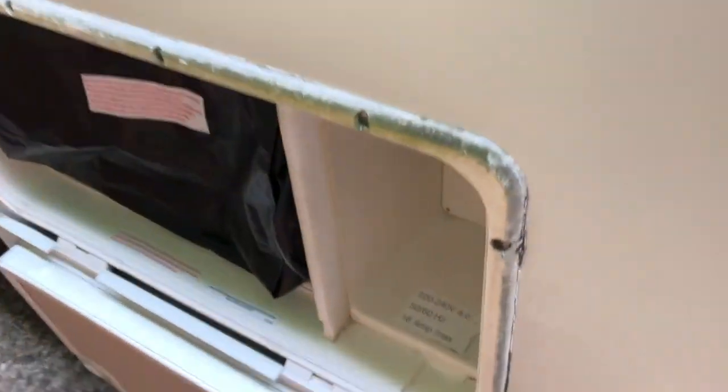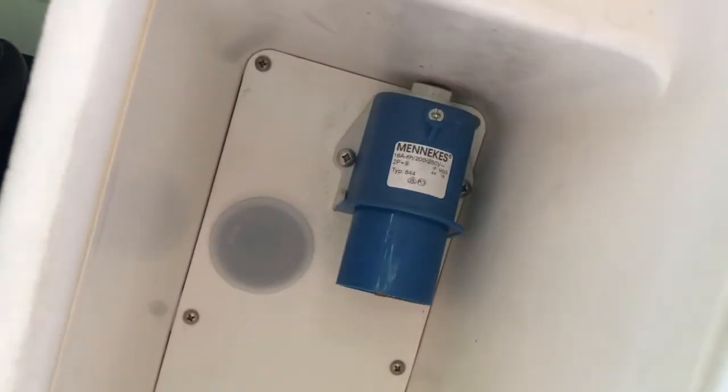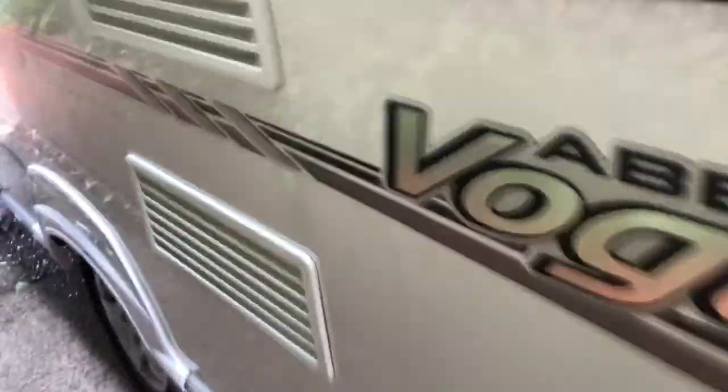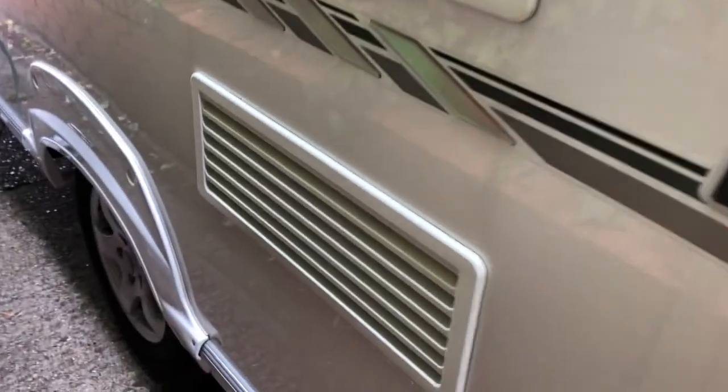So first of all, you've got your battery locker. You've got your mains inlet there, so that's where you plug in your mains. You've got space for your battery. We've got two quick release terminals on there. We'll move round, we've got the fridge vents there. And then we've got the water inlets.